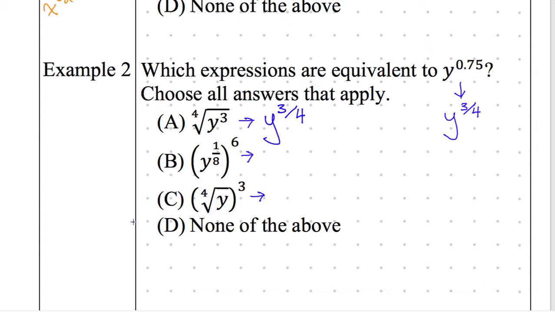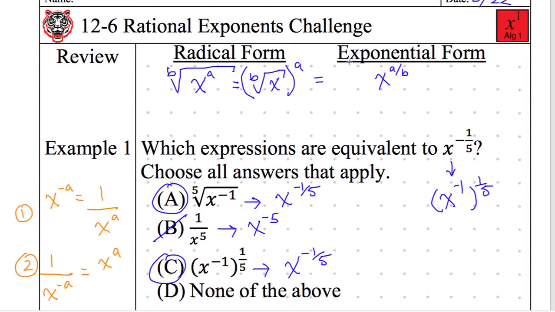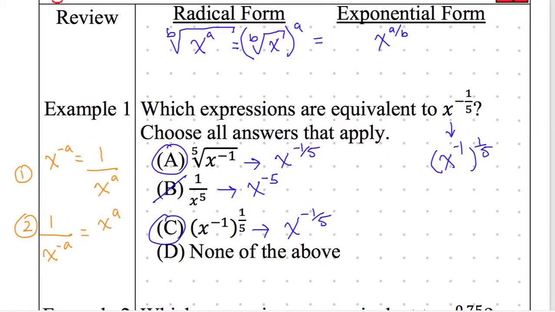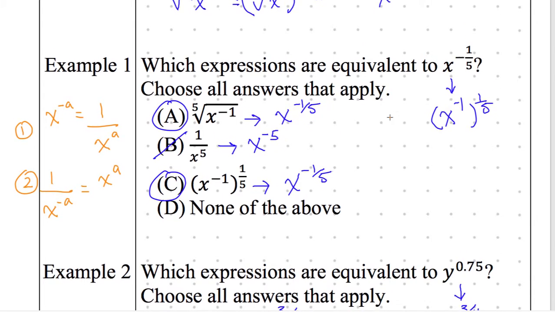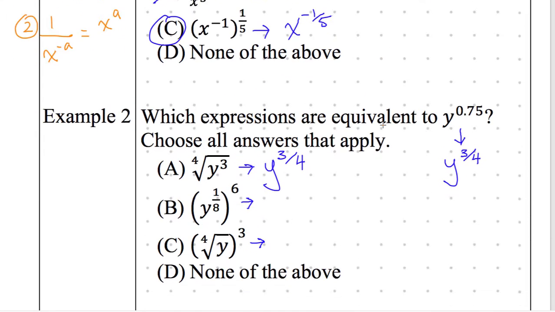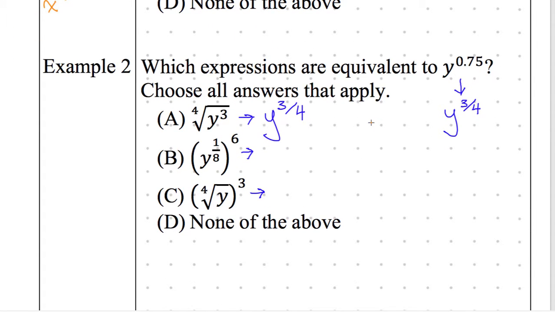Who can rewrite B in exponential form? Oh, it's in exponential form, but I need to use a rule to make it a simplified exponential form. I see Jose's hand. I'm going to give preference to people that have cards if possible. Jose is definitely our backup if we need him. How can I use rules? And it's this rule that we used all the way right here. I didn't write down the rule on the side, but I could if I don't see enough hands. Do you have your card still, Sergio? You do. Anyone else that has their card want to participate? Andres does not. He can be a backup.